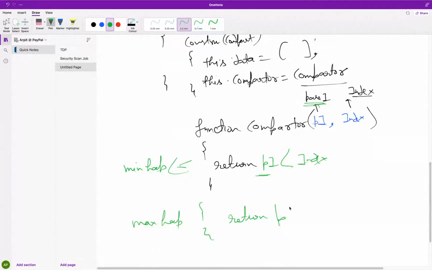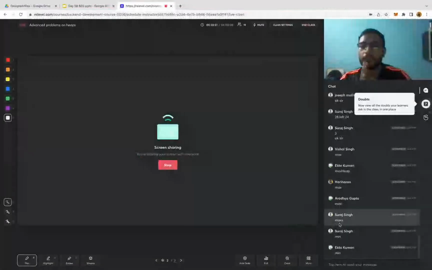And you will be passing your comparison function like this. Now guys, with just this one function, both will work. With a single code, you can implement the min heap and max heap as well in the same code. Wherever you are comparing, you just need to use the comparator function at that place. I will show you how we have done it.